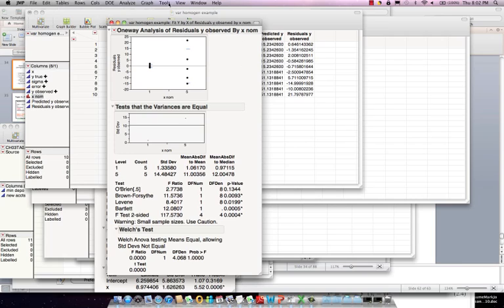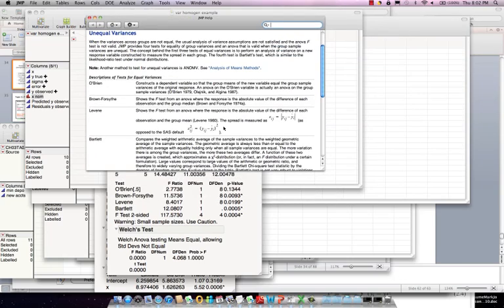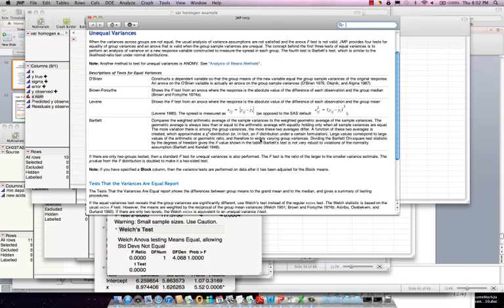And if you happen to forget which tests are which, go into the tools help, put the question mark, and JMP will kindly provide an excellent description of which test is which. This is the test that we've preferred since basically 1981, so this is the test that I tend to recommend most commonly.